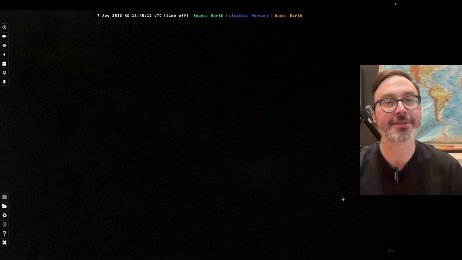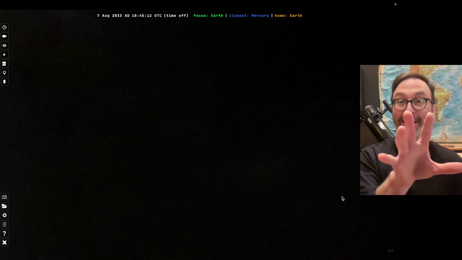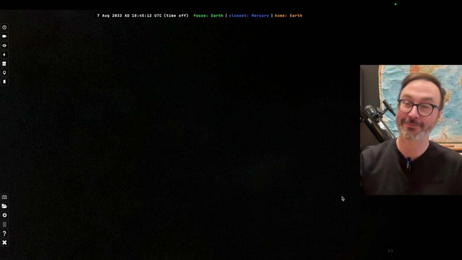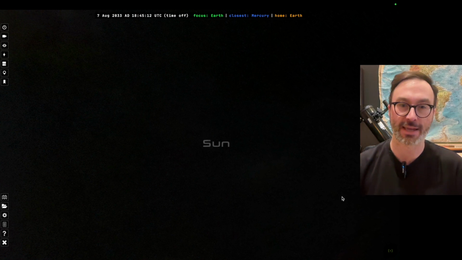And we don't really see anything else. Obviously there are billions of stars in our galaxy, but we don't see them right here. Also, if I keep on zooming out, there are other galaxies out there. We don't really see them. All right, so let's go enable some of these data packs and see some of these things.